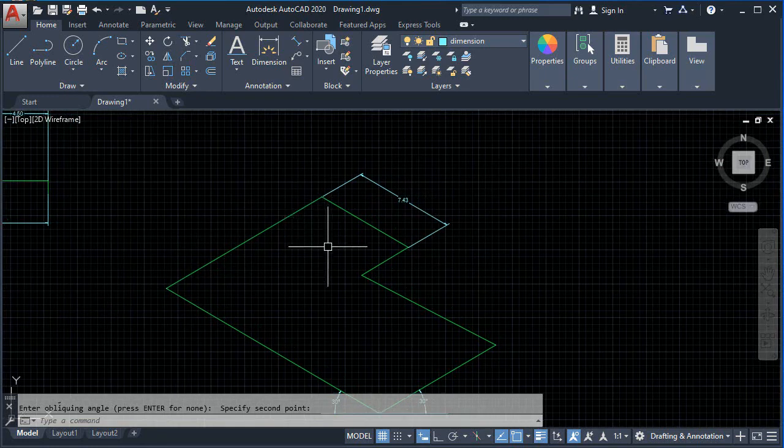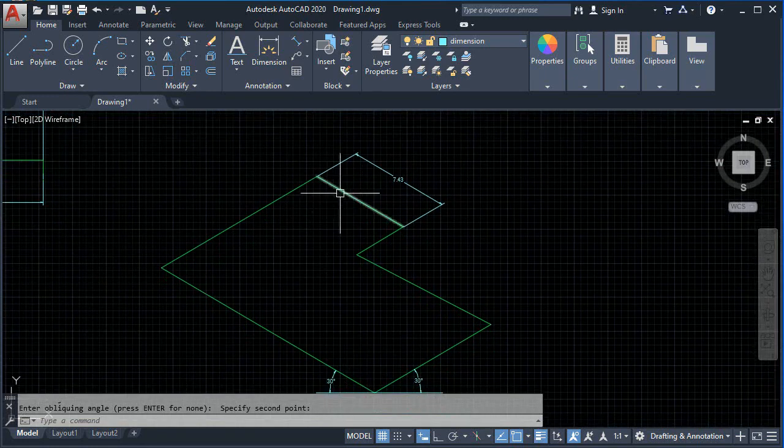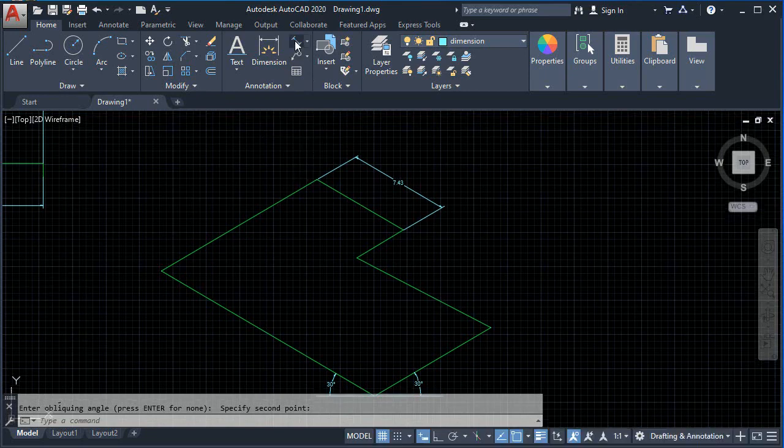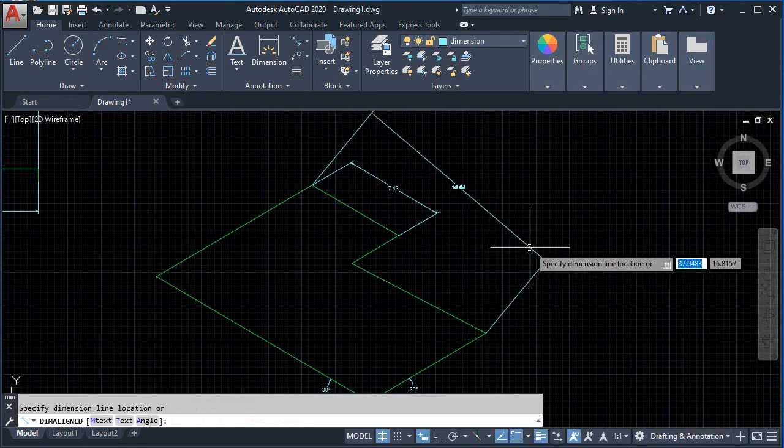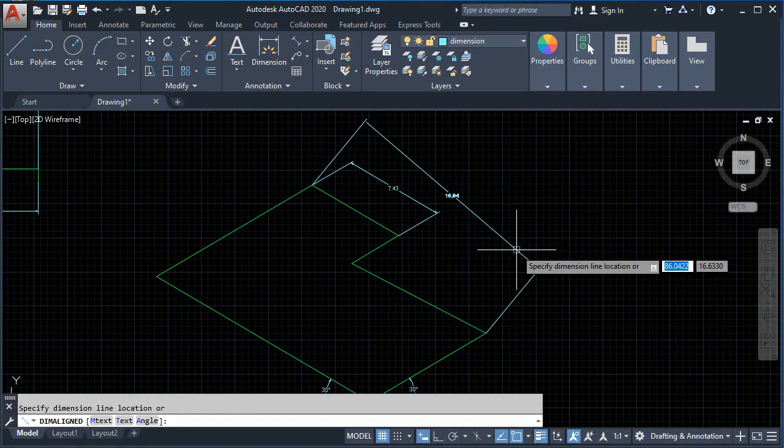So again, to finish, we'll get the dimension, the align dimension. Okay, from here. So here we have a problem. Because we are now trying to get the dimension of different points.